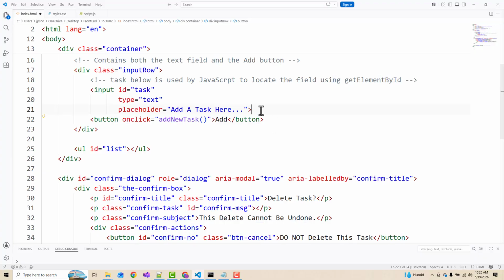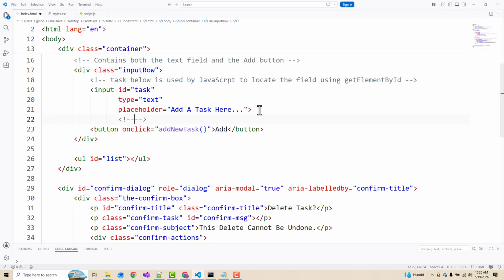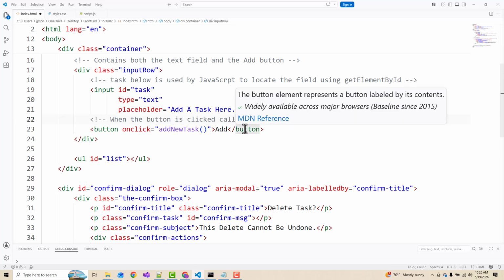This says when the button is clicked, call the JavaScript add new task function.